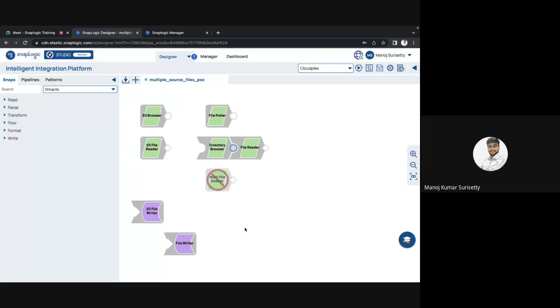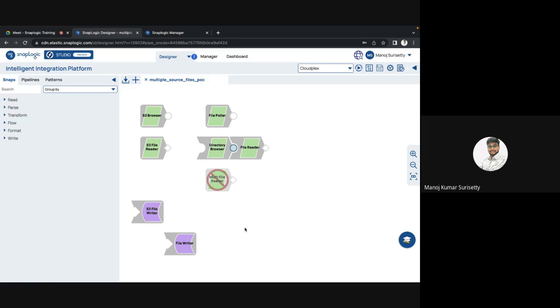Basically, Snaplogic uses the base 64 encoding mechanism. We have many types of encoding mechanisms in the software field, but Snaplogic uses base 64. Remember that Snaplogic uses base 64 encoding format.